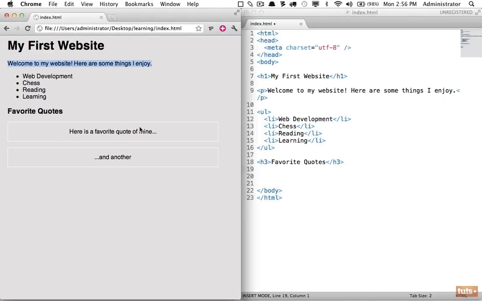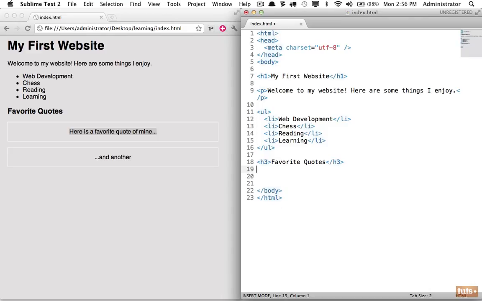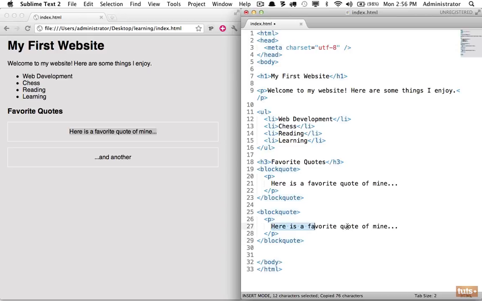Here, we have two quotes. So I'm going to copy each one, and remember to use a block quote. Now, while you can get away with pasting in the quote directly within the block quote, technically you should use a paragraph or some other styling element within it. I typically use a paragraph element though. Next, I'm going to copy this and duplicate it, and we'll replace this one with another. Good, so that markup looks pretty good to me.